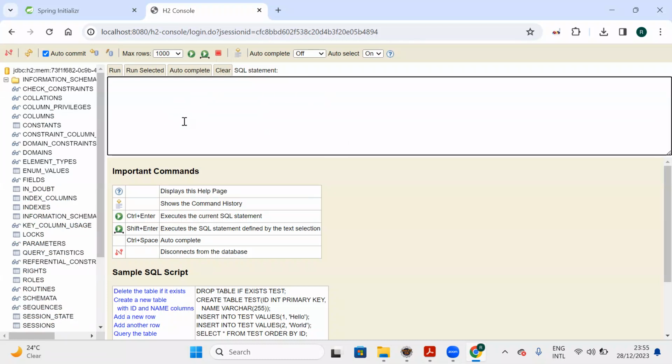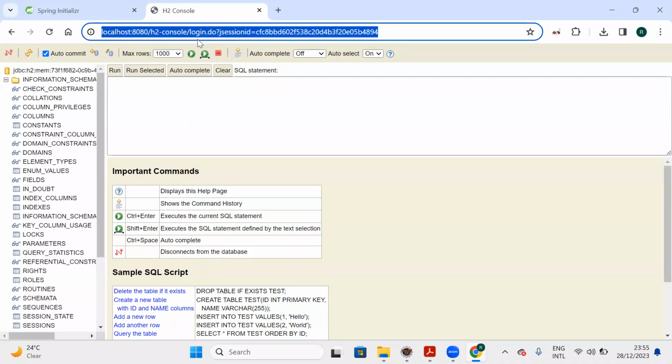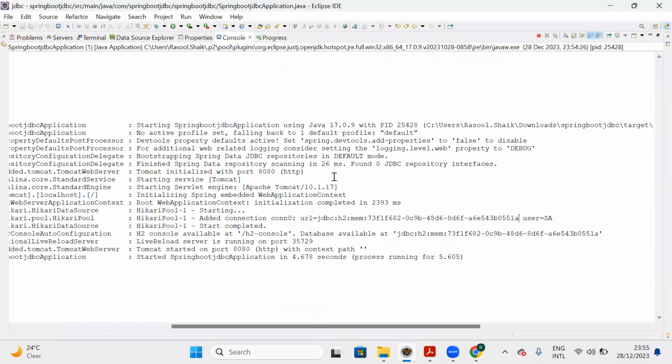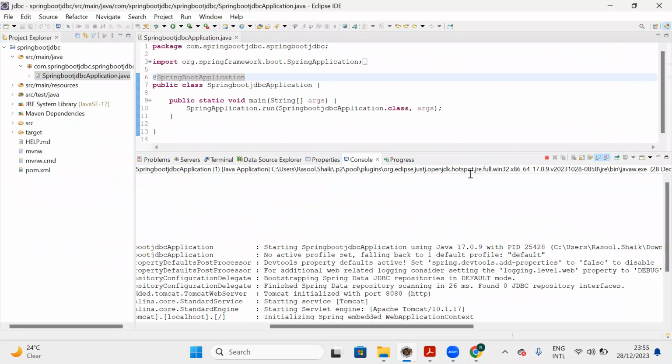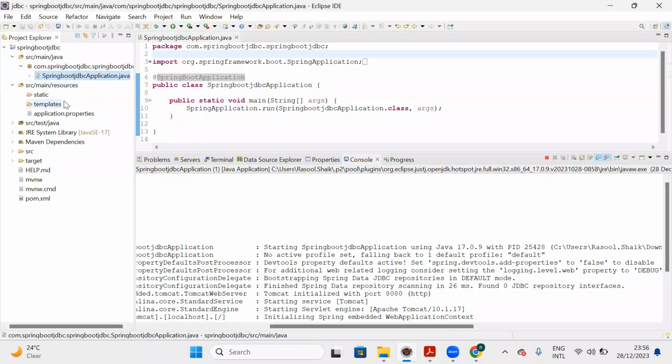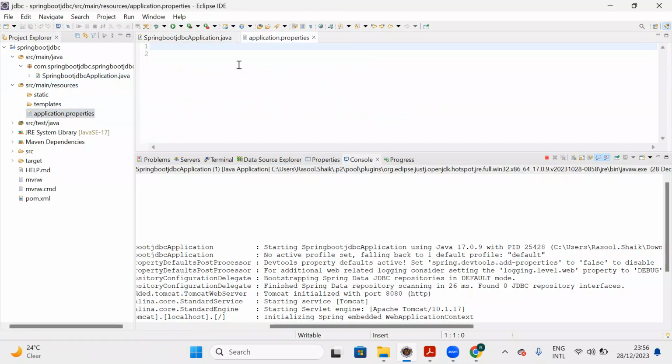So this H2 console we can disable also, guys. By default it is enabled, so whenever you start the server, H2 console is enabled by default. So how we can disable that? If you want to disable or enable, we can add a property in application.properties.